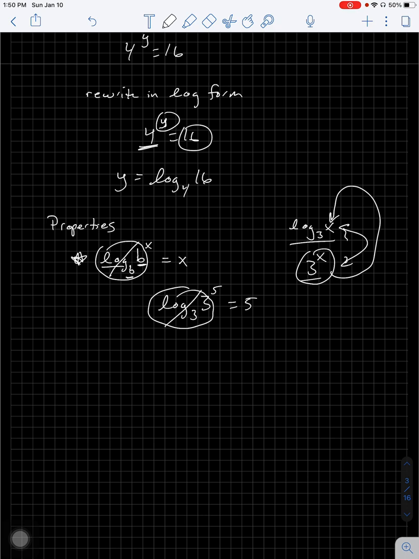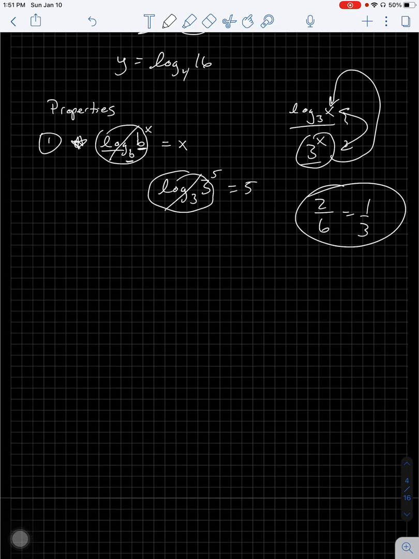The reason you want to memorize these properties is that as we step into solving equations with these things, I'm going to expect that whenever you see these, you're reducing, so to speak. It's like knowing that this reduces to this, right? We want you to recognize reducing, and this is one way that logs reduce. Okay, so this is the first property.